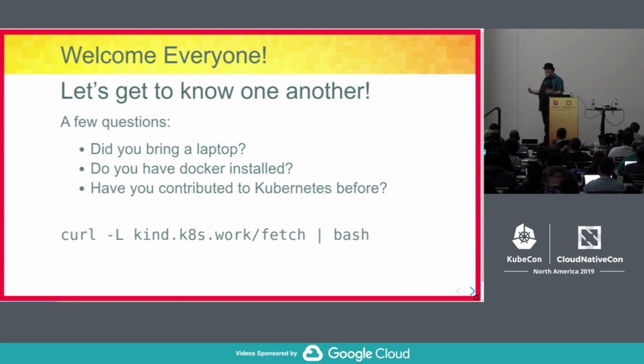Why are we doing that? So I came up with the idea of this talk because I found a number of people that I had worked with were nervous about contributing to the Kubernetes codebase. And it's understandable. It's a distributed system, right? There's a lot of moving parts. And when you're actually trying to put together your first pull request against Kubernetes, it may be overwhelming because you're not sure if, in fact, what you're doing is actually going to work, or if it's going to function, or if you've actually correctly written a test, or any of those things. And it's kind of hard to do local testing for this sort of stuff.